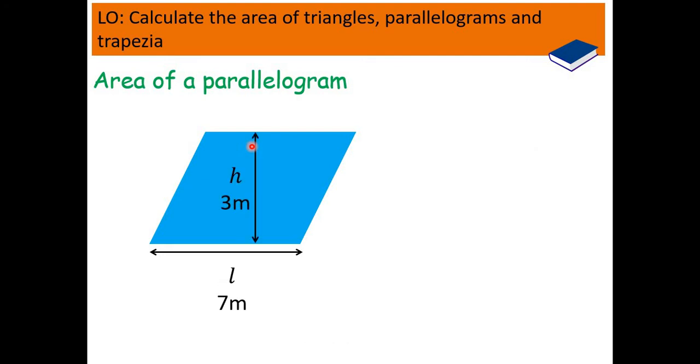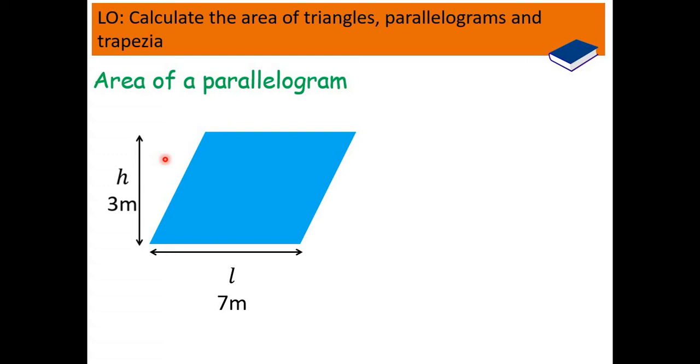Let's look at an example. Here we have a parallelogram that has a height of 3 meters. I've measured it from here to here. It has a height of 3 meters and a length of 7 meters. Now we've measured our perpendicular height, we can move that measurement to here. Again, we're working out our rectangle, chopping off this bit and putting it there.